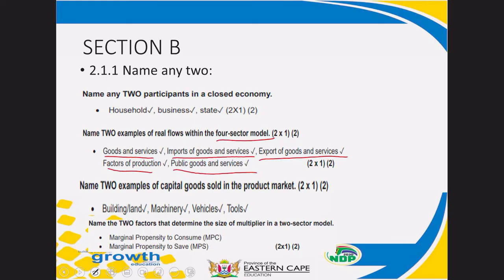Now, this first question will be an easy question. These are easy marks. You are asked to name any two. They might be 6, but you mention 2. It doesn't help to mention more than what is required. Just give the number that is required. The last question may say, name any 2 factors that determine the size of the multiplier in a 2-sector model. Underline again, in a 2-sector model. Here it will be your marginal propensity to consume, that is your MPC, and your marginal propensity to save, that is your MPS. That's what determines it. So your first question will be an easy question where you will be asked to name.